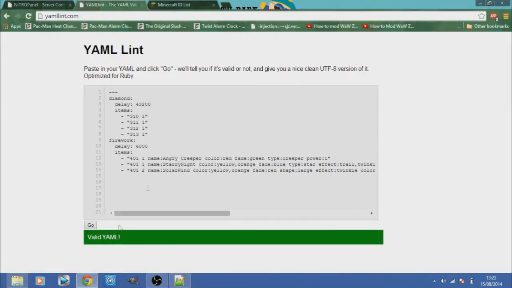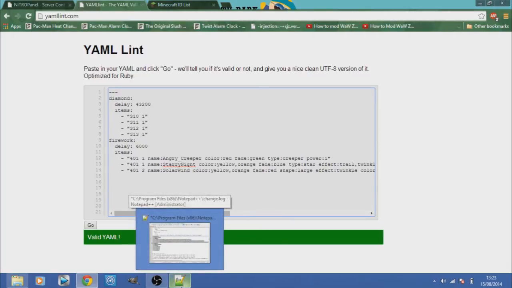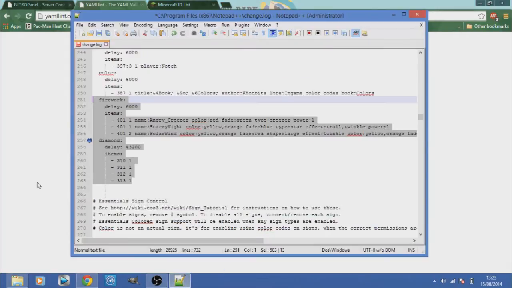And if it says that and it's in green, it means if you copy that and paste it, it will work. But as you saw then with the error, it's important that you always check before you save it. Just because it says valid there, with the whole spacing and stuff, when you copy and paste, it sometimes gets mixed up. So always be careful and double check.